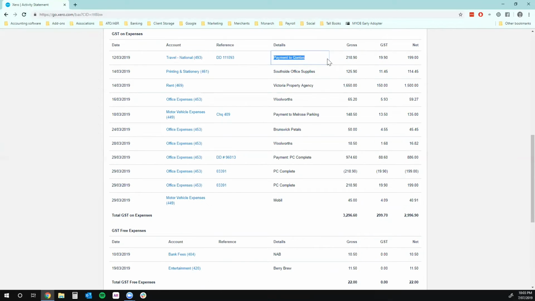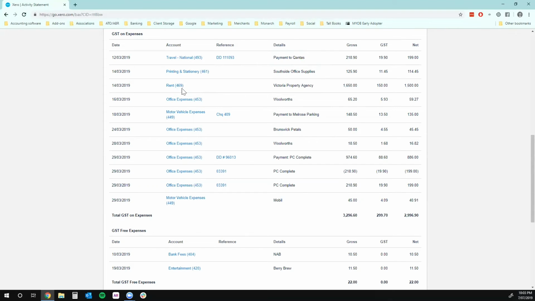Yep, that's national travel. Let's say it's related to business. That's claimable. If this was a Qantas flight for business overseas, there's no GST charged. So even though it's claimable for tax, it's not claimable for GST as there is no GST. So keep an eye on all of your invoices. If you're not familiar with the supplier, always check whether they have GST charged or not.